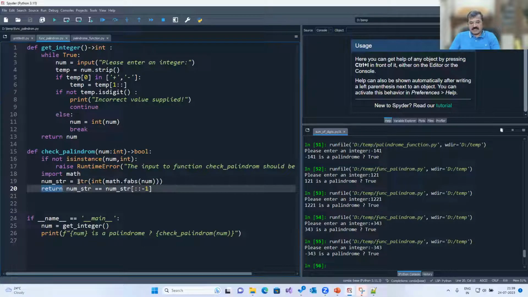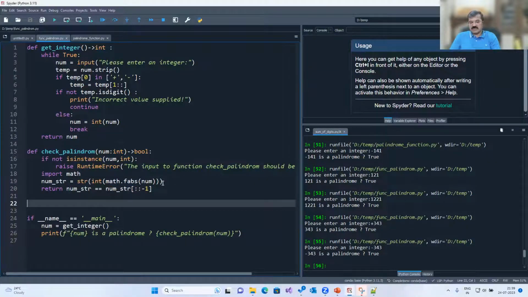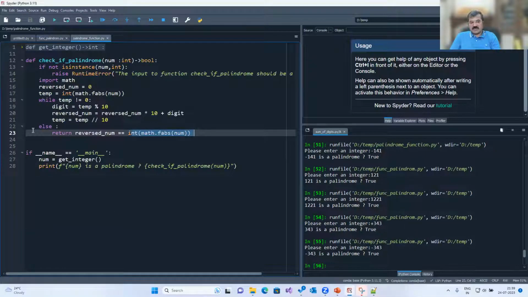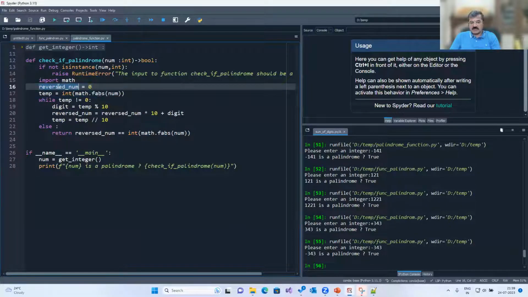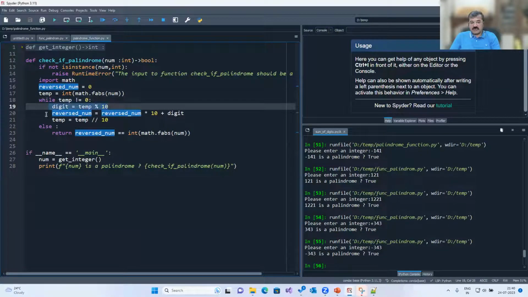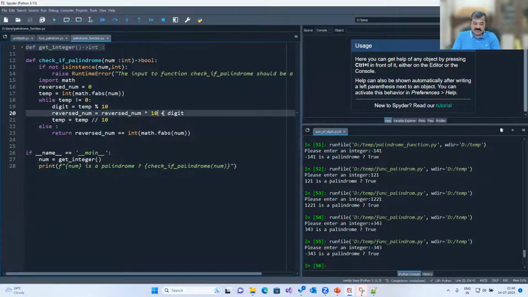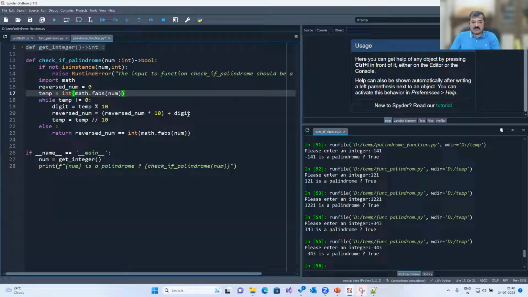Rahul, एक लाइन का चेंज था, एक लाइन का भी नहीं, इतना ही चेंज था उसके अंदर. Instead of num integer में कन्वर्ट करके, this would do the logic for you. What he had done was also right, but look at the efforts that he is putting. ये math fabs तो ले लिया है, reverse number ले लिया, कोई यहाँ गलती हो जाए, reverse को इनिशियलाइज करना भूल जाए तो भी प्रॉब्लम है. और 10 not equal 0, फिर digit find करो, digit से आप reverse number find करो. हाँ, ऐसे एक्सप्रेशन में ब्रैकेट्स यूज कीजिएगा बिकॉज क्लियर होने के लिए कि नंबर पहले मल्टीप्लाई किया जा रहा है, तो उसका जो आंसर है वो digits के साथ ऐड किया जाएगा. That was too much of work.